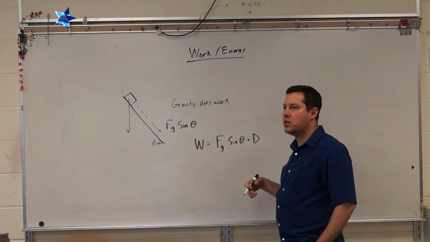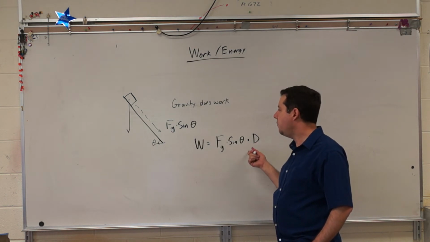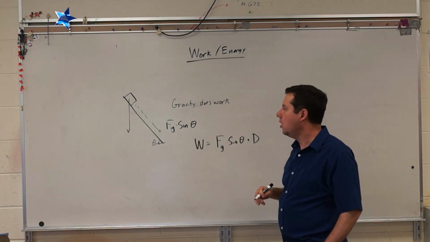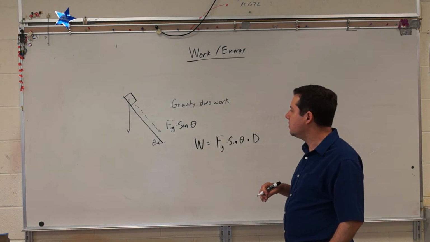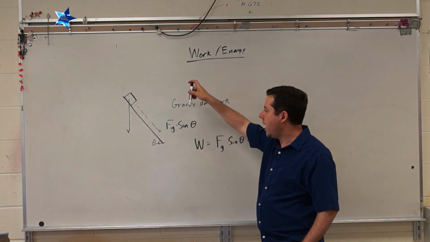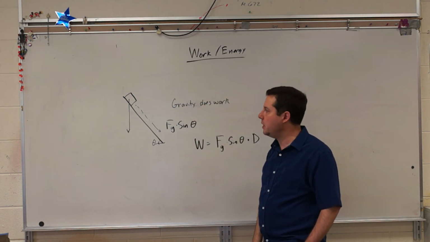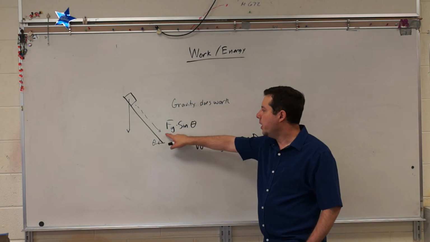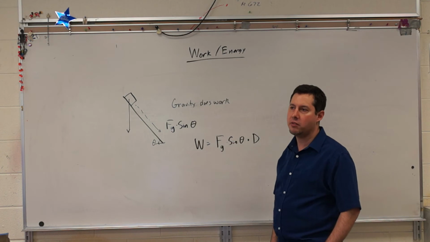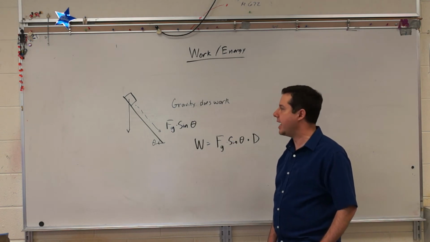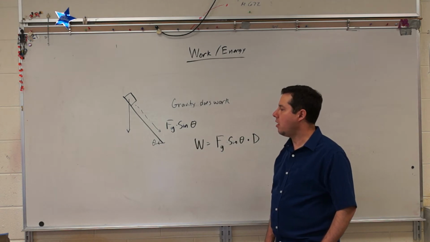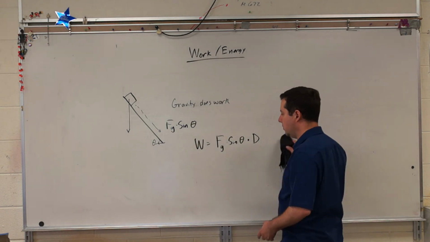So gravity does work, but then the question is, of this work, what is happening to the object? Where does this extra energy go? Well, there's a couple choices. As it descends, it's picking up speed, so you're picking up speed, and you're also losing some potential energy. You could have friction involved, and if you have friction, you have heat being added to the system. So there are different options for these sorts of situations.